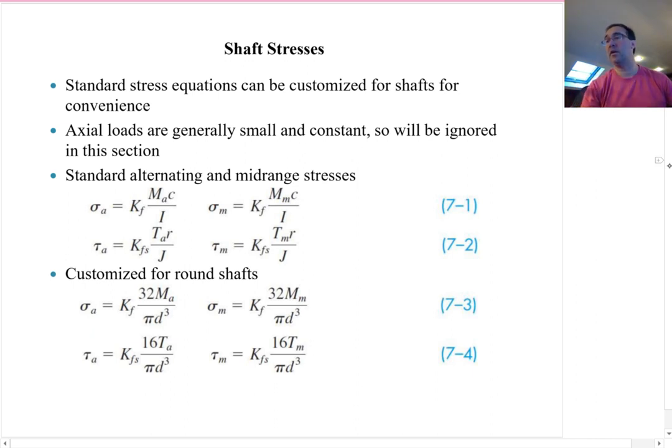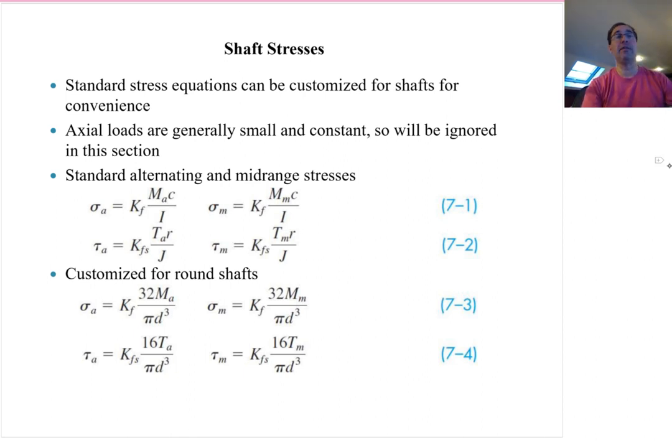Here we are at slide 8. Shaft stresses. These have been customized for shafts for convenience. Generally, axial loads are ignored in this section, because they're assuming that you paid attention to the axial layout slide and didn't add multiple axial thrust bearings, so that aside from the one axial attachment, everything else floats freely in the axial direction, and you really shouldn't have appreciable axial loads if you've designed it right. So all this is based on the outside surface, radial load type stuff.